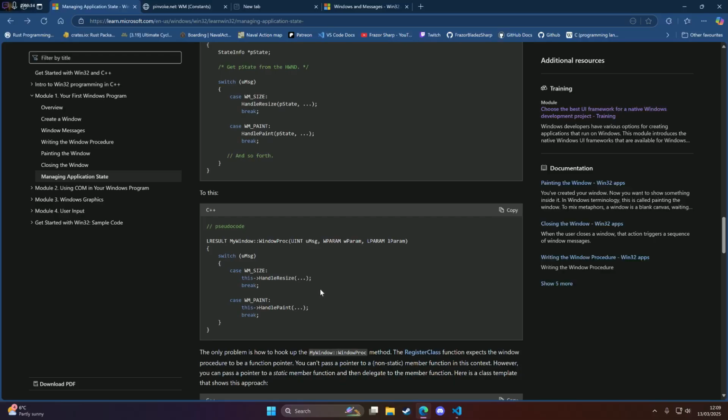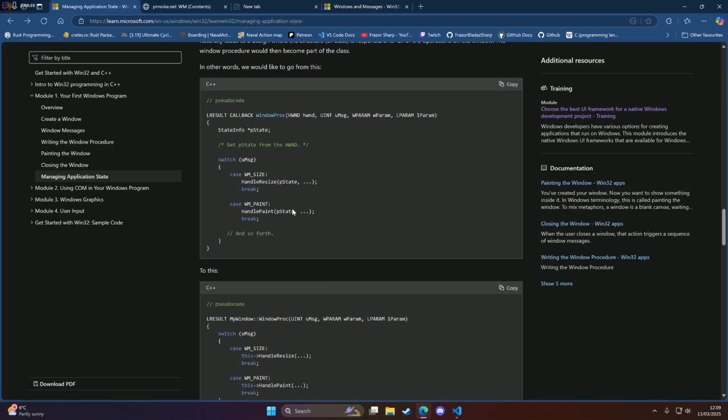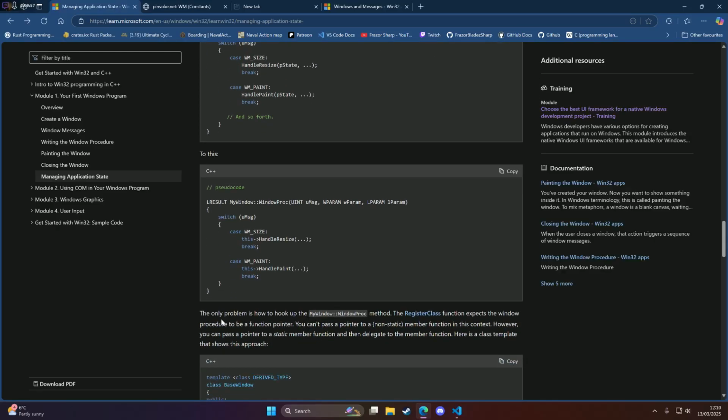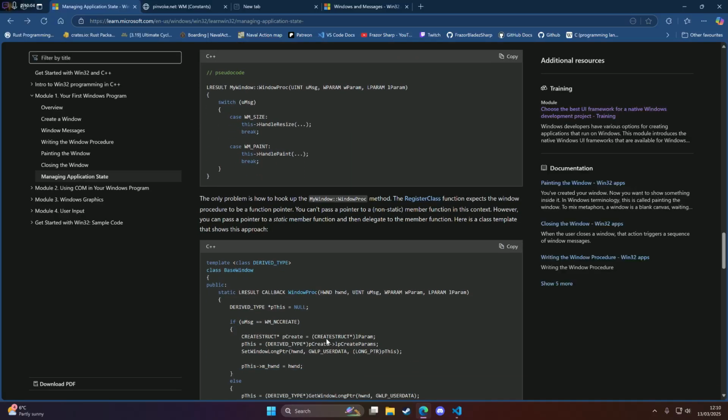But in Rust, we do have this kind of approach available to us. But we also have ownership. The only problem is how to hook up the methods. Yeah, I totally agree.